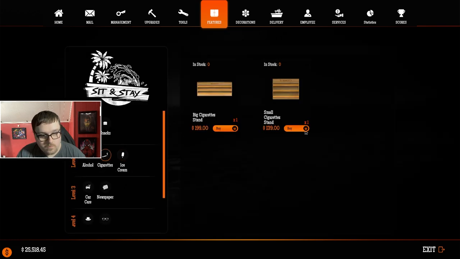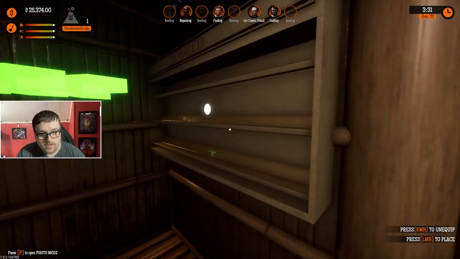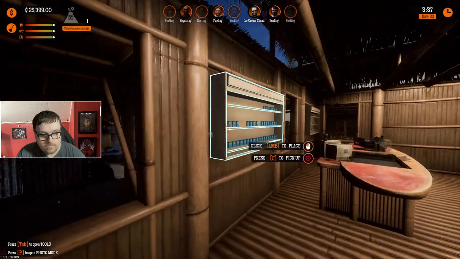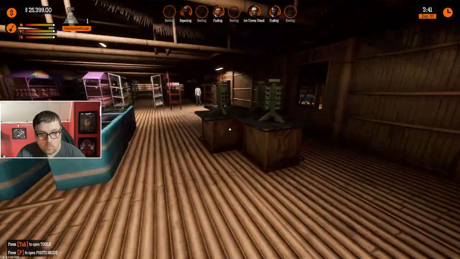Features. Shelves. Yep, that is right. And buy 1 more of you. And go out here, go get this. Shelves. And we're going to put you right over here. And we got 3 things of tobacco products. So let's just place all of you. There we go. And I should not have to worry about tobacco for a while.